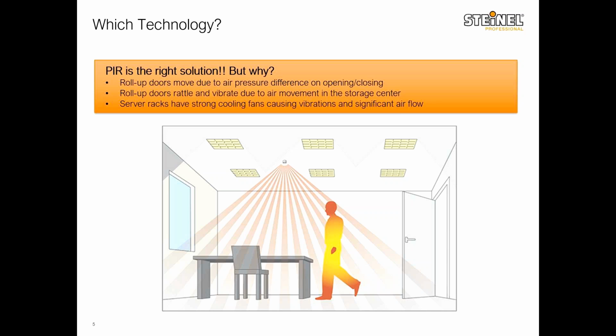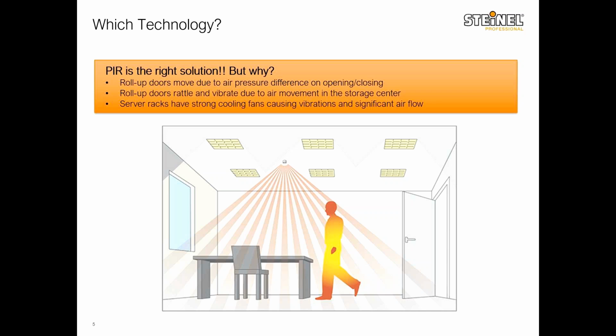vibration. And also the same roll-up doors, if you open and close them, even that opening and closing may cause the other ones to move and vibrate slightly. So even if you're down one aisle and you open one of the storage unit doors, it may cause the lights in the other areas to turn on, even though no one is there.